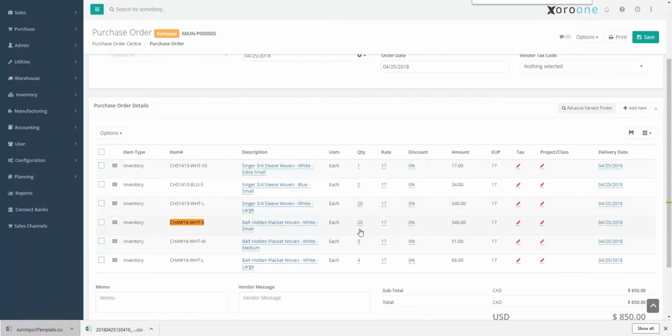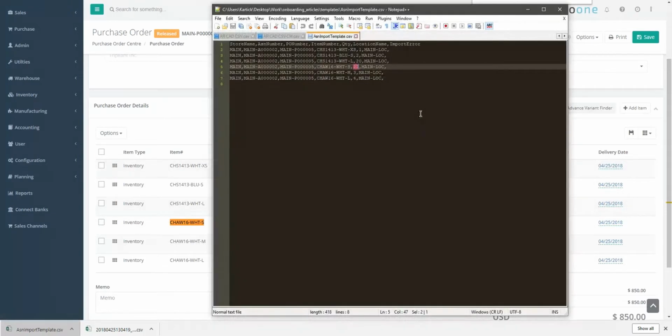So what we can do is edit this to 20 on the file, process this file, resolve the error, and for the remaining 2 that were over received, we'll create a new ASN and we'll just receive that ASN right then and there. So that's probably the easiest way to handle such a situation. So let's go ahead and do that. I'm going to make this 20, and we'll take care of the remaining 2 afterwards.